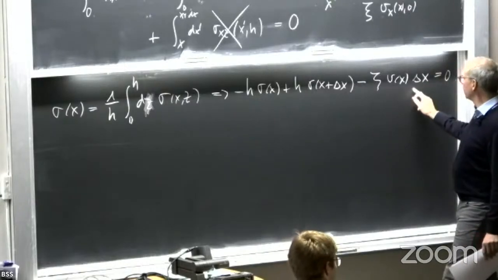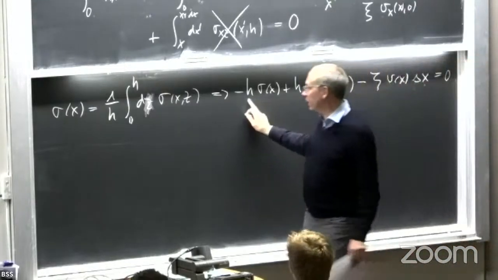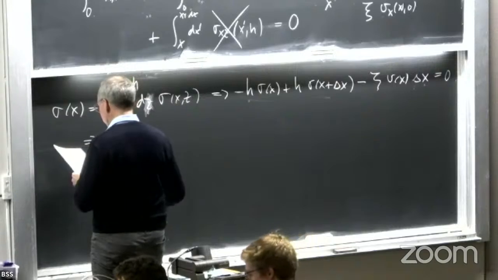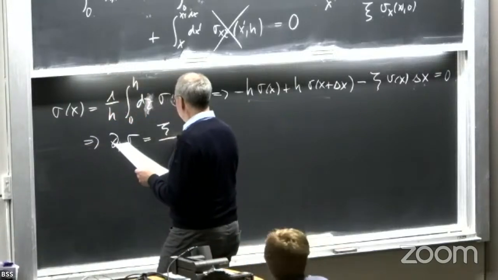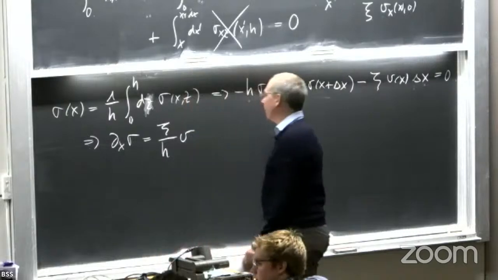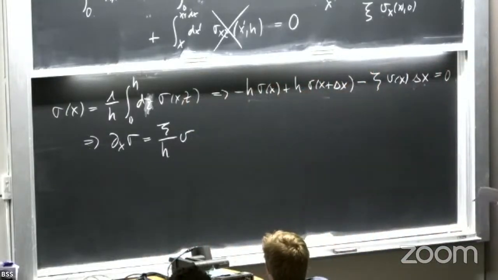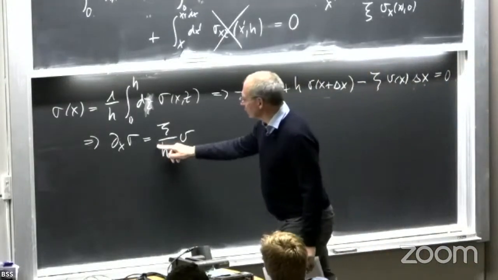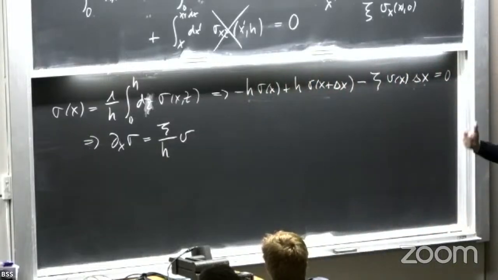Now you see you can divide by the delta x. This here gives you a differential coefficient. That's like doing a Taylor expansion. So we basically get that the derivative of the stress should be the friction coefficient divided by the height times the velocity. I mean, in principle, we could have written this right away because we already had all these equations before, okay? But I like the derivation by Carsten, and it's also interesting to see this h here because it shows you that it depends a little bit in which dimension you argue. Okay, so this friction coefficient has different dimensions depending on where you define them.